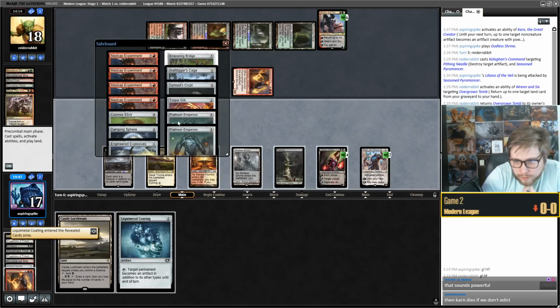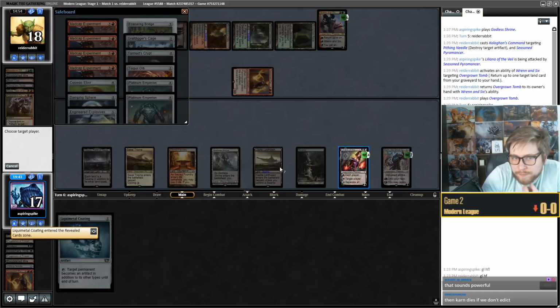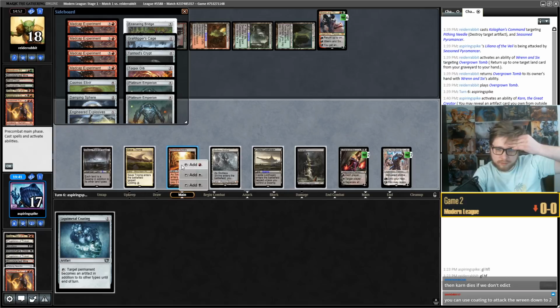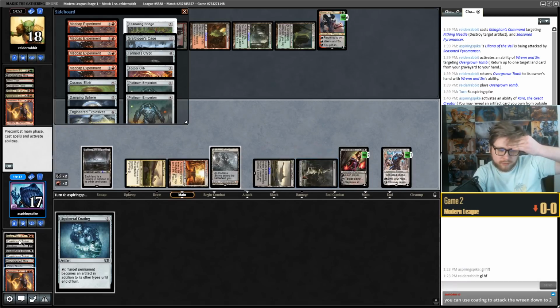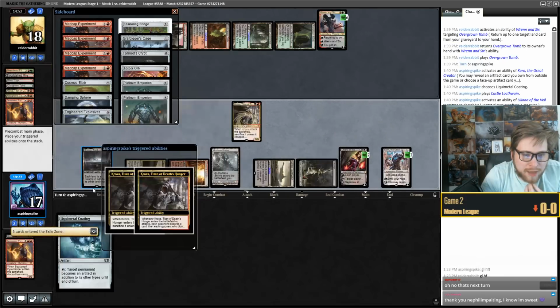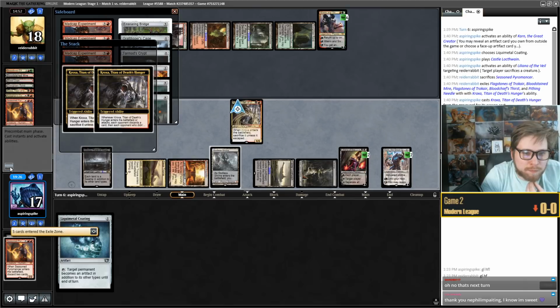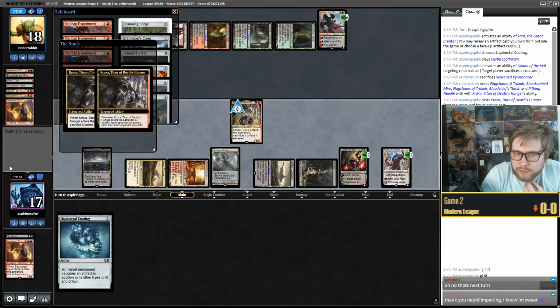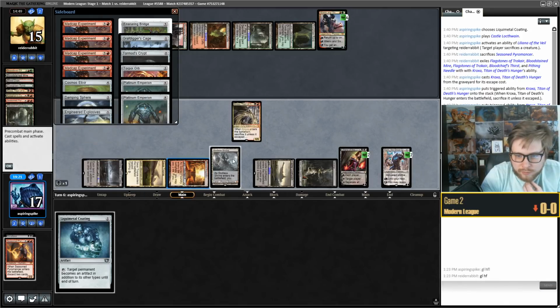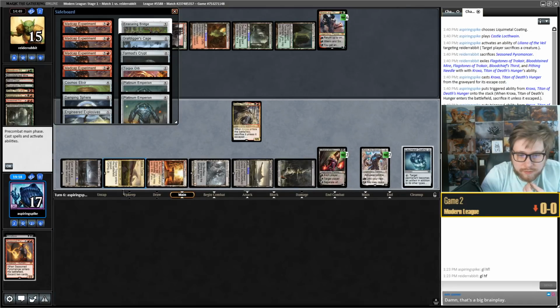Also, Castle Locthwain is a powerful draw. I don't think I said that. Oh, I was supposed to escape Kroxa before I did any of this, to give Reed a little less info. Oh, we also get to... Oh, no! We could have exiled Pithing Needle with Kroxa and gotten it back with Karn. That would have been a cool line. I don't know if it's better than this line, but it would have been really cool. Actually, I think it would have been better. Now the Karn is pretty dead to a bolt. Yeah, that would have been a cool play.